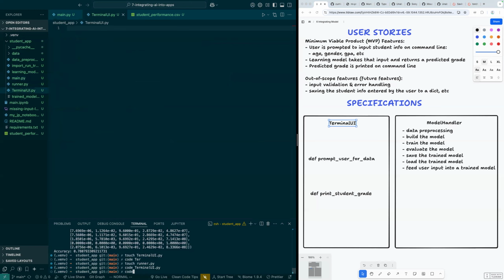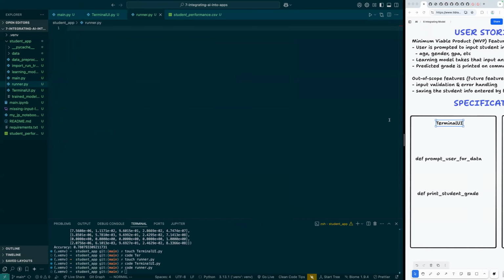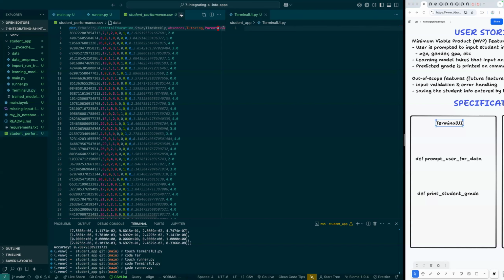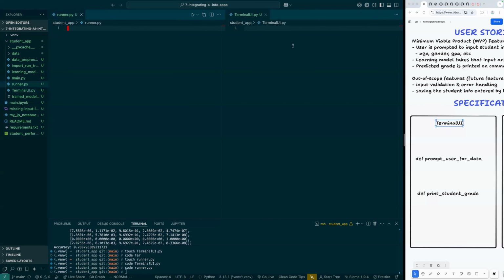And let's open up runner.py. What I'm going to do here is keep a split where I keep runner.py on the left and whatever I'm working on on the right. So let's put terminal there. We'll have runner there. We'll get rid of that, and we'll get rid of that.